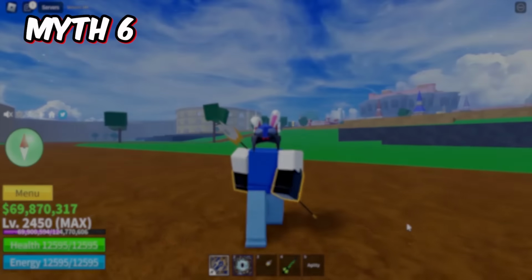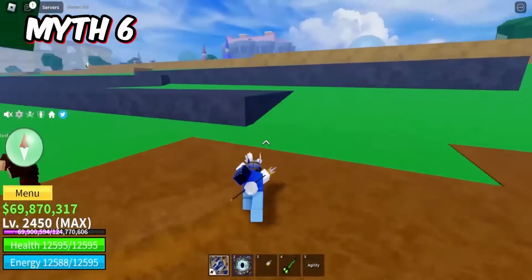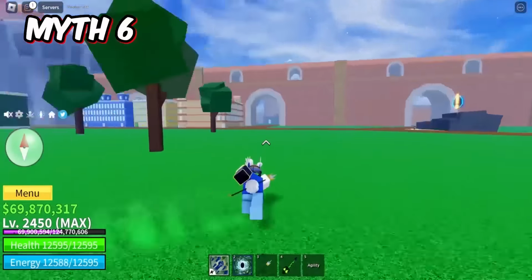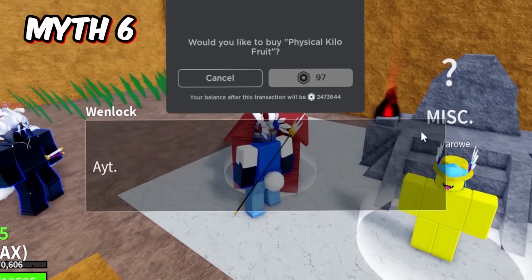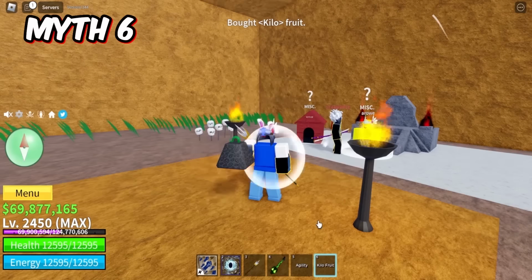Now, the next myth says you can drop a physical fruit on lava and it will melt. Okay, that seems very nonsense. We're gonna try it out, right? Now, we have already rolled the fruits, so we have to buy one from the doghouse. All right, what's up, doghouse? Let's see. Give me your kilo fruit. Is it called kilo fruit for 100 Robux? I'm about to get scammed. There goes 100 Robux, and I just got a physical kilo fruit, and apparently I can drop it.